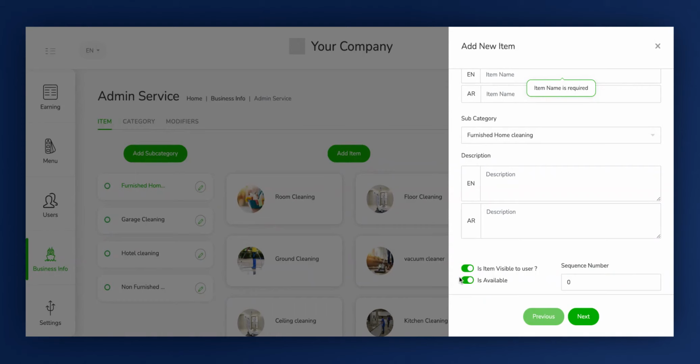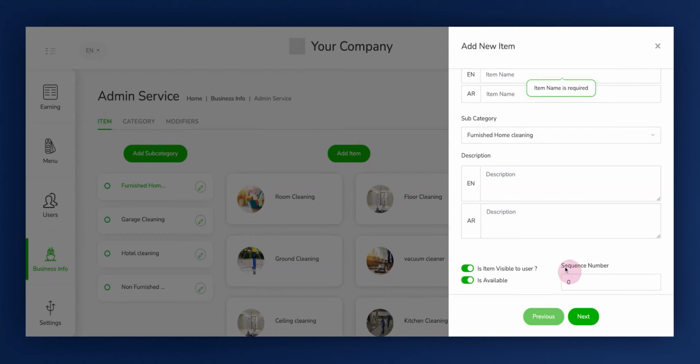Moving on to the next feature, we have the Is Available toggle. This toggle indicates whether a particular service is currently available. We offer this amazing functionality within our platform. If the toggle is on, our customers can see the service on our platform. Conversely, if the toggle is off, our customers are notified that the service is not available at the moment.